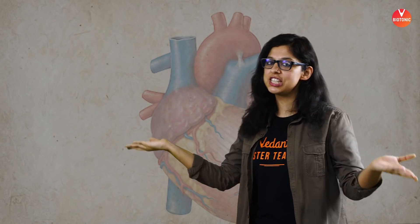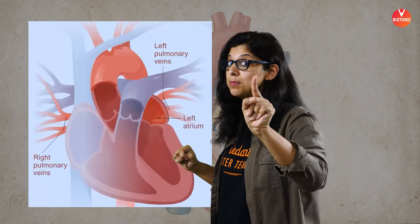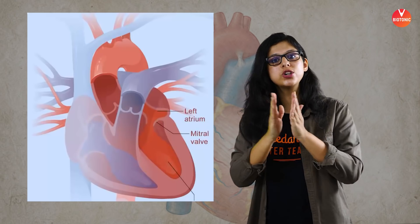In the lungs, the inhaled air is rich in oxygen while the incoming blood is low in oxygen and high in CO2. Gas exchange takes place: oxygen moves in and CO2 moves out. The blood becomes oxygenated and is carried by two pairs of pulmonary veins — another exception, as veins usually carry deoxygenated blood — back to the left atrium, and then down into the left ventricle, one of the biggest and most muscular chambers of the heart.